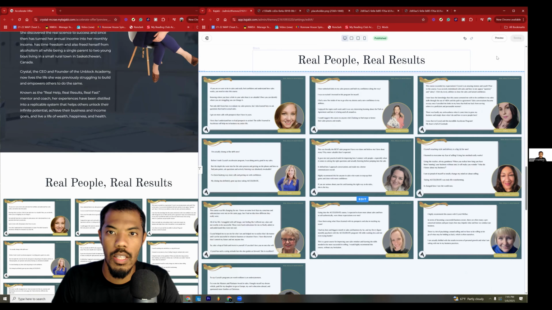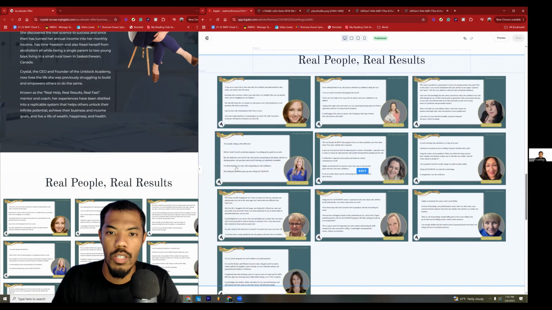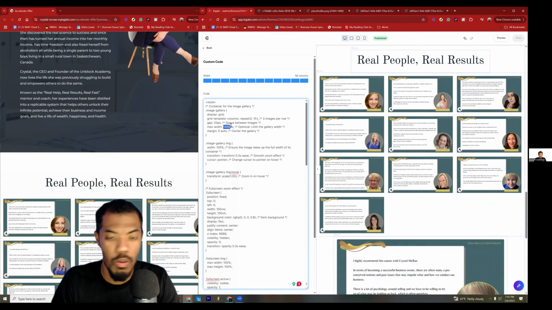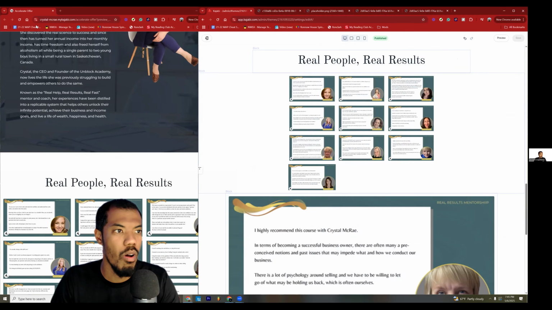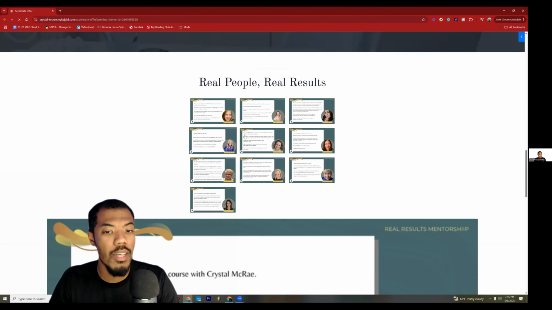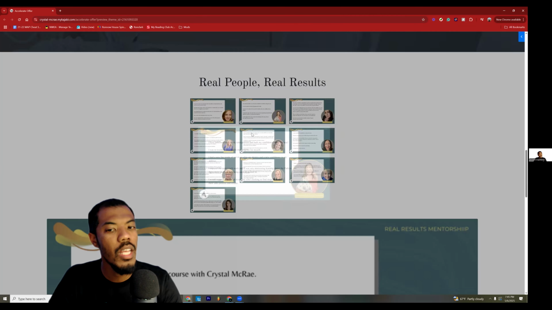Loading is loading. Let it think. Come on, refresh. There we go. See, it shrunk a little bit width-wise, right? So you can go really small if you want, or really big. I can go to 700 just to show you the contrast really quick. It's going to shrink even more, right? Even really small. Let me show you on the preview screen over here. The cool thing about it is if I hover or click, it has this little zoom in effect. And if I click it, it blows it up.